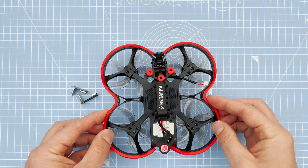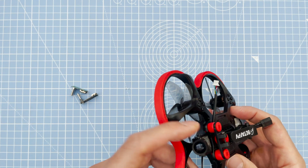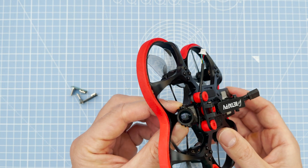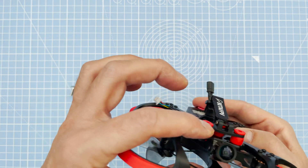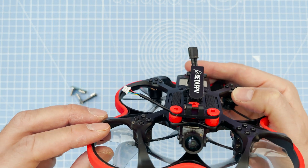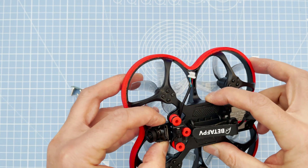My biggest issue with this quad is the FPV camera. Although it's positioned well and it is a good camera, it does get some jello as you'll see in the video coming up. It's not touching at the top or the bottom, but I think it's just because it's directly on the main body with no dampening of any sort. I tried it at various angles but it made no difference. I'll hopefully try some sort of dampening and if successful I'll post it up here.